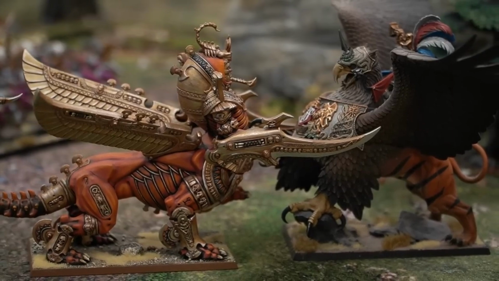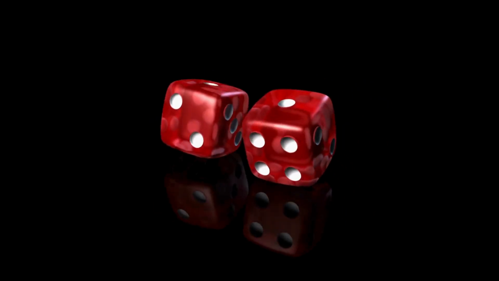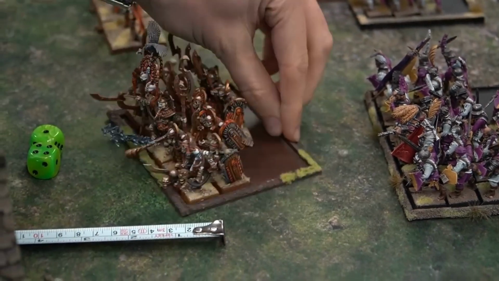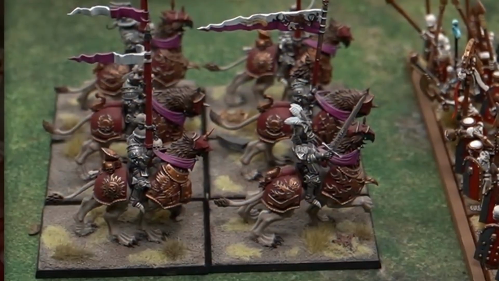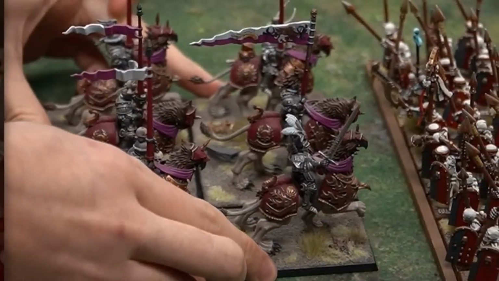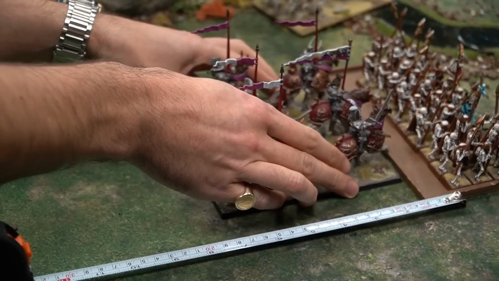On a drawn combat, you stay locked together. If there's a loser, then they must take a break test. This is a 2d6 roll plus a value of how much they lost combat by, and they compare it against their leadership. It's possible, depending on how badly you lost the combat, to flee or fall back in good order. When a losing unit moves away from combat, you can choose to stay still or you can chase after them.